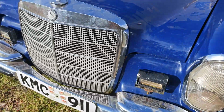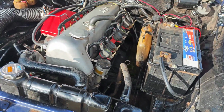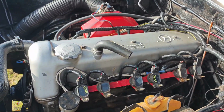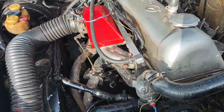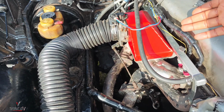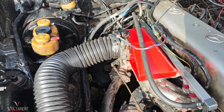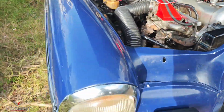Now to the 108. It has only one lip. This is the setup with the M130. You can see the coil plugs set up there, and the fuel rail on this other side. Originally it had two Zenith carburetors, but now it has this one unifying adapter, and then a throttle body there.